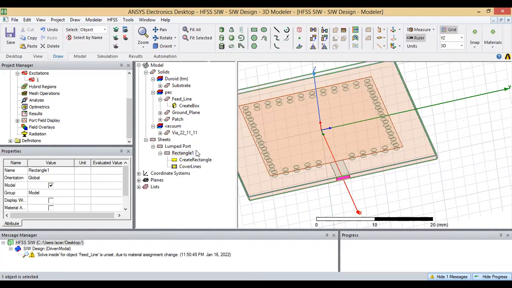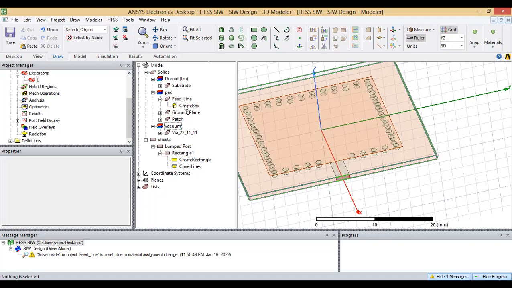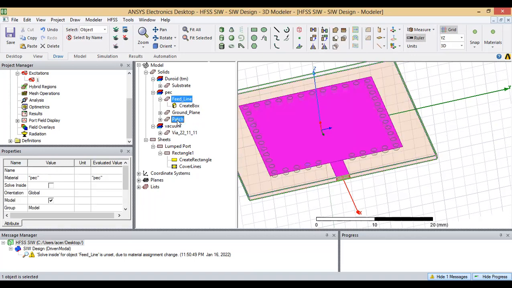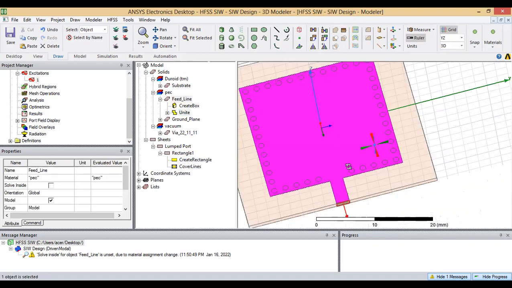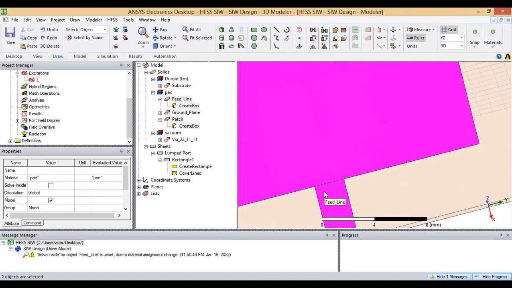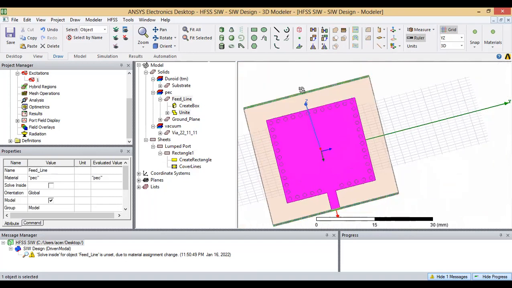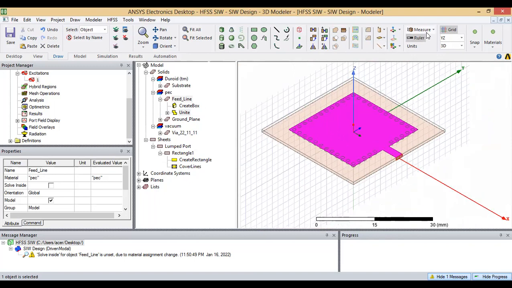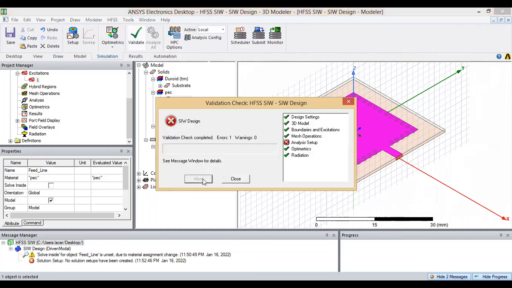One thing you also need to do over here is, yeah, this is the rectangle and this is the wire, this is the field line, and the field line and this patch both need to be united, right? Because that is nothing but a single structure. Previously you can see there is a line, so it is not connected, and once we unite this, there's no line in between, right? So now we need to check. Some errors will come. I'll show you the analysis setup.